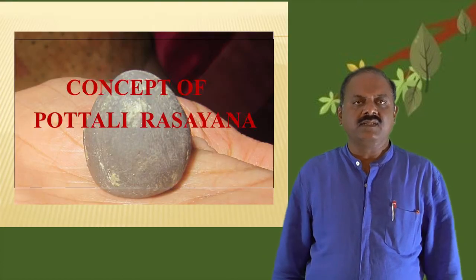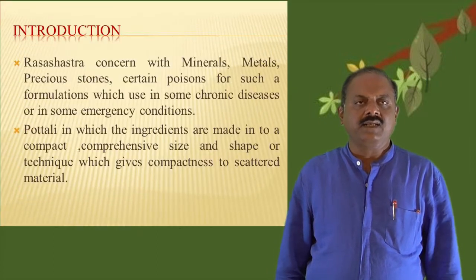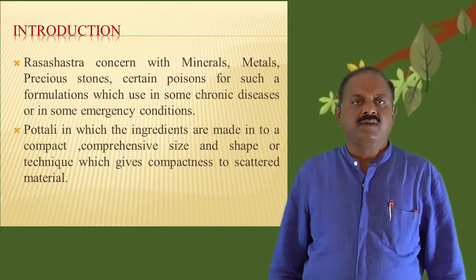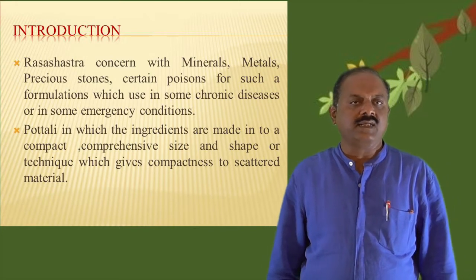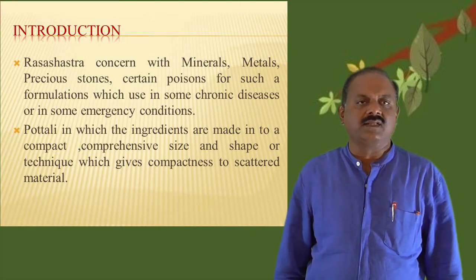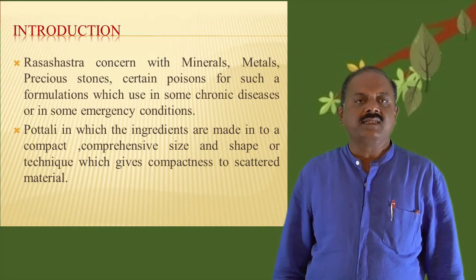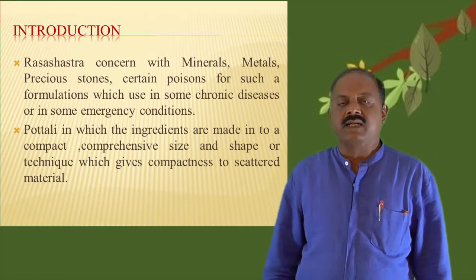Today we are going to discuss the concept of Pottali Kalpana. Basically, the field of Rasayana deals with minerals, metals, precious stones, and certain poisons for formulations which we use in some chronic diseases and also in emergency conditions. Pottali is a technique in which ingredients are made into a compact, comprehensive size, and safe, giving compactness to the scattered material.